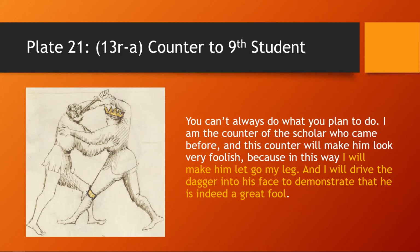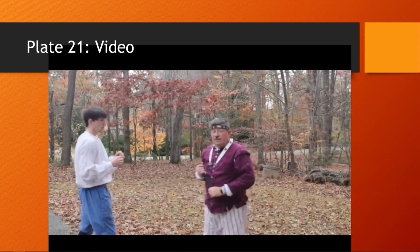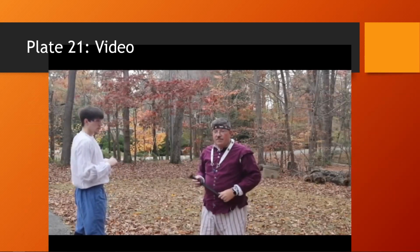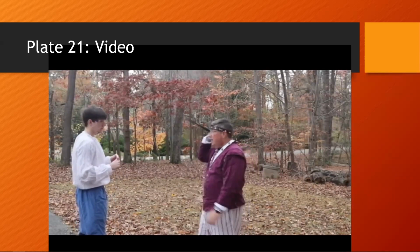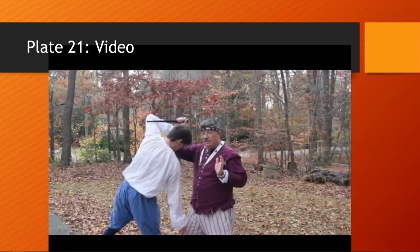So he's tried to go for the leg, but you've stepped into it and stabbed him instead. So here's the play. So the counter to the leg lift is just stepping into it and using your other arm. Okay, he goes here. Now I'm gonna hit him with my other arm and step forward.